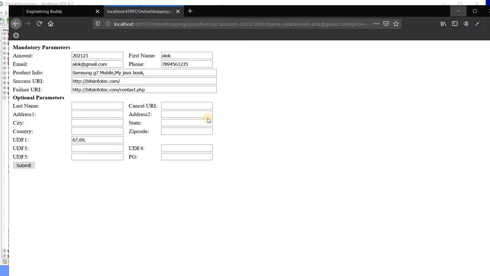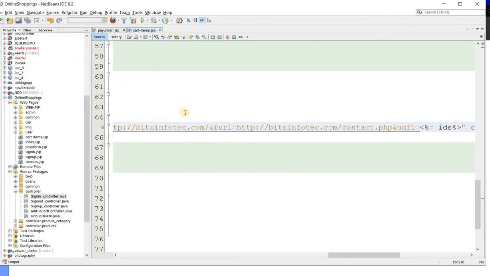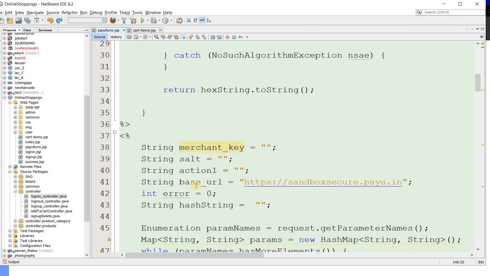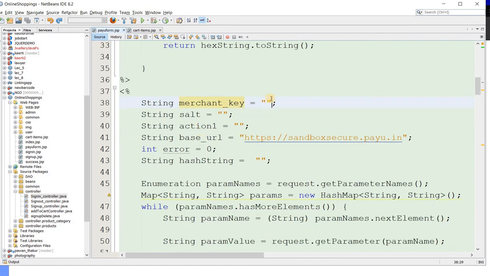That's all for today. Please do all this stuff, and if you have the merchant key, just copy paste it over here. Okay, and now after pasting it here, just try it again.